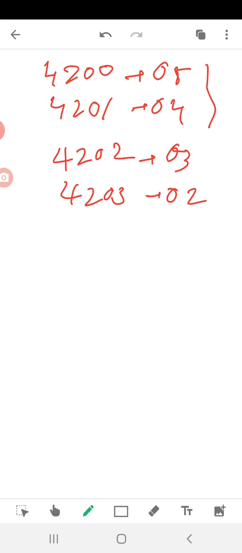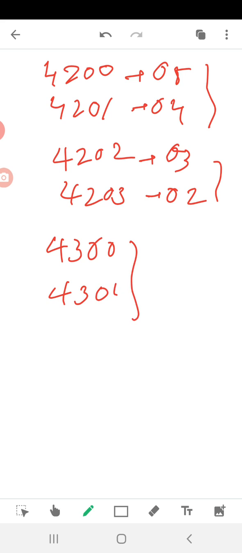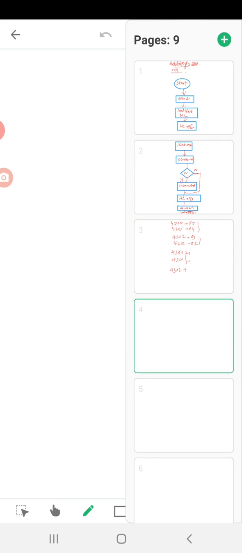The first 16-bit data is 54 and the next is 32. 4300 and 4301 are the memory locations for storing the output data, and 4302 is for storing the carry content.